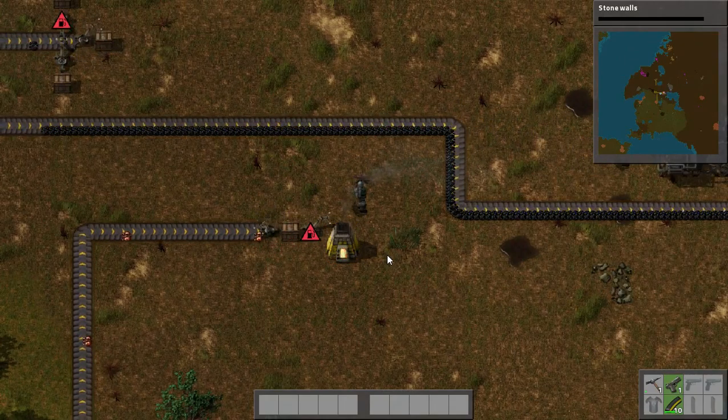You need to research logistics. So we need to get logistics now. I have steel processing researched, so we need logistics, which is right there. So we need to make more science packs. So I guess I'll whip up those.